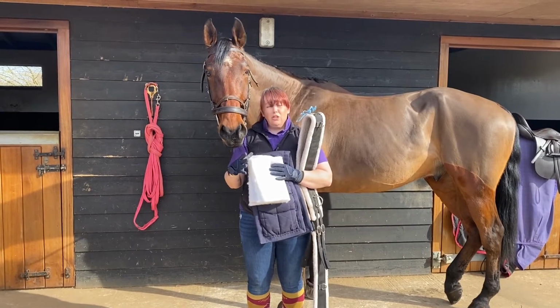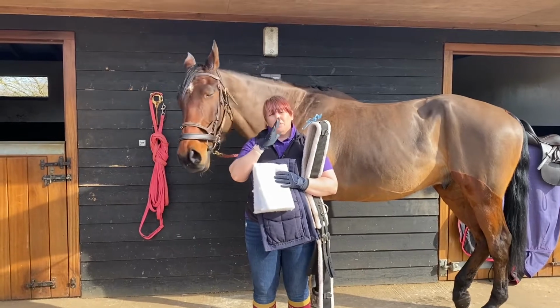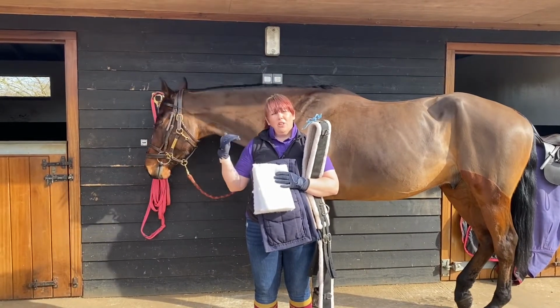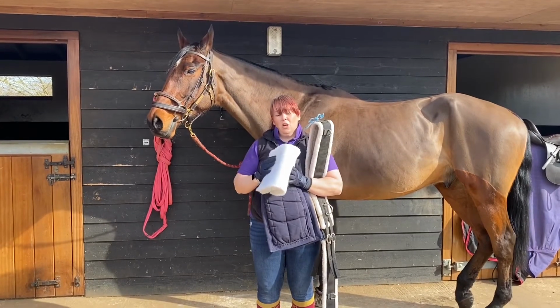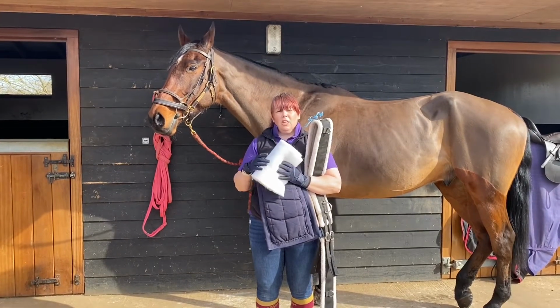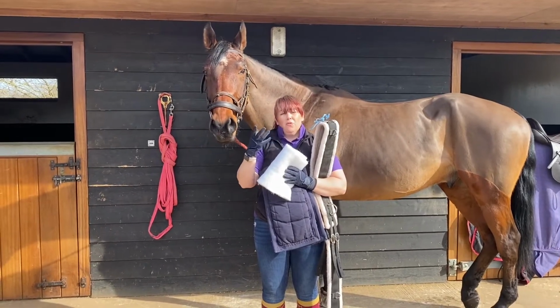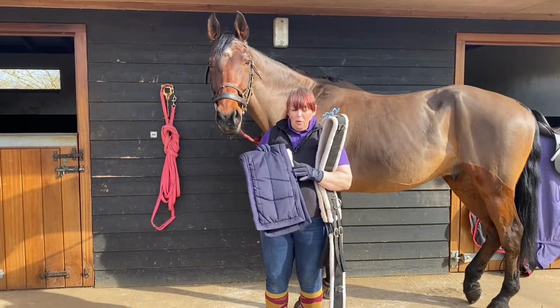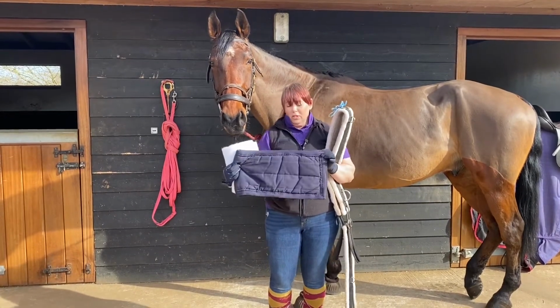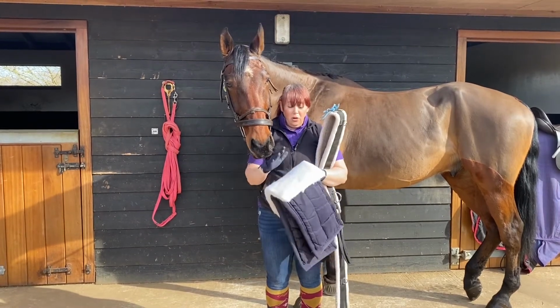It's really good, especially if you've got a horse that has had a bit of muscle atrophy in that area behind the wither. It's good just to fill that area out with something nice and soft and squidgy, just to give that muscle a chance to grow and move underneath. Obviously my poly pad, this is designed for rollers, so that will be popped on underneath with that on top.